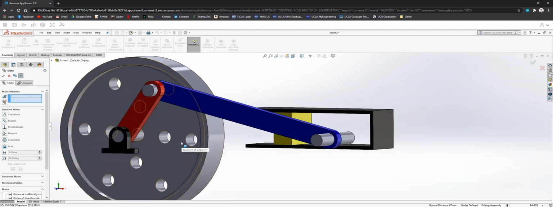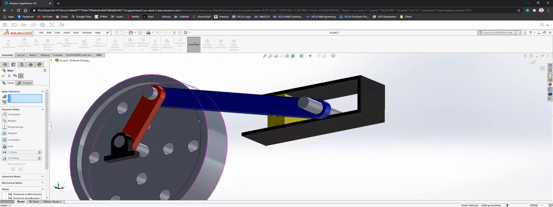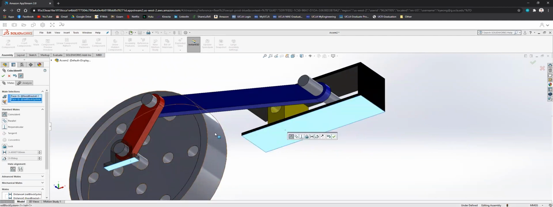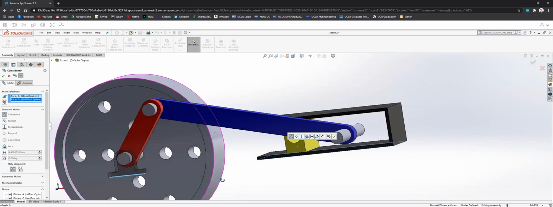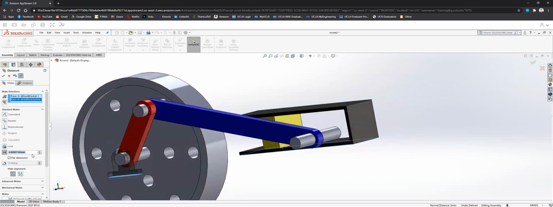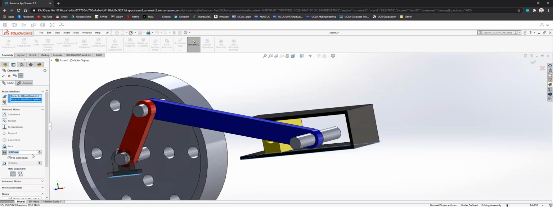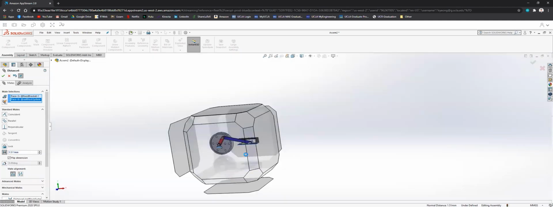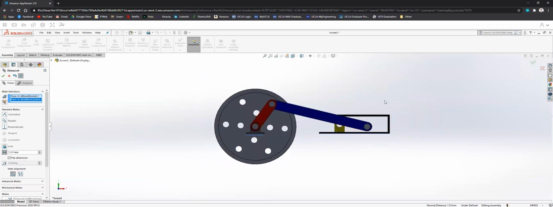And finally is our distance from the bottom of these two. So this one is very specific. I'm going to put a distance of about 1.511 millimeters, like that. And hopefully that should work out fine.